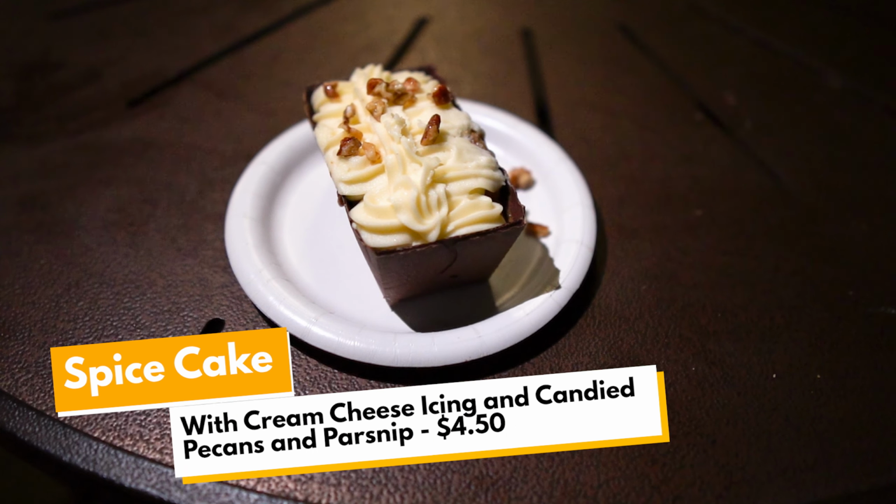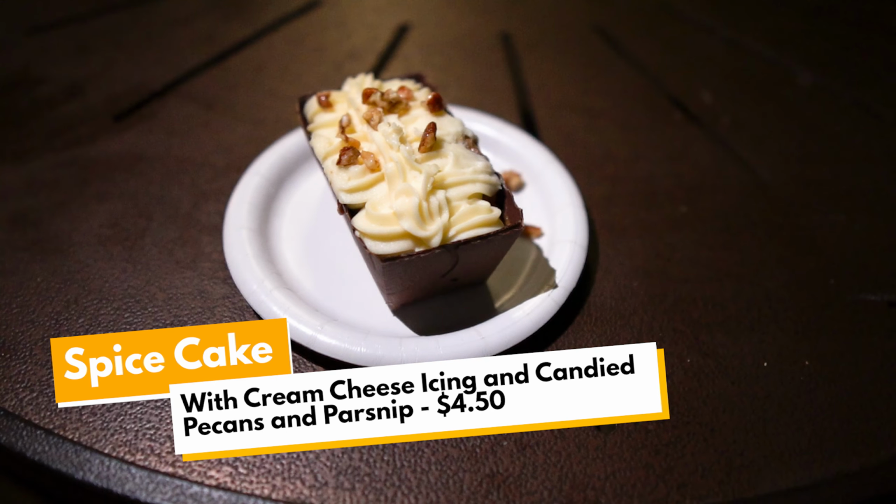Our last and final booth for this video and the evening is Farmer's Feast. The cool thing about this booth is that it does have a rotating menu. So depending on when you're coming to Flower and Garden 2023, some of these dishes may or may not be available because they do switch up. This particular menu is called the Early Bloom and it runs for about a month. We got the spice cake, which is brand new on the Early Bloom menu, and it basically features a cream cheese frosting. It's not good.